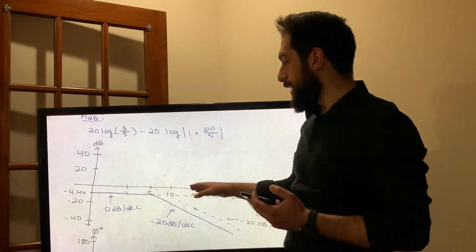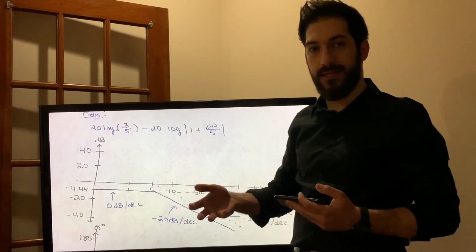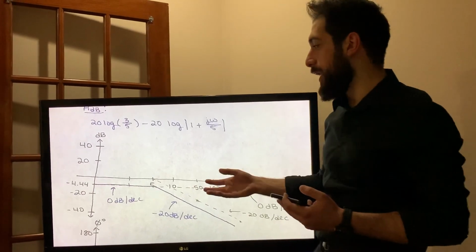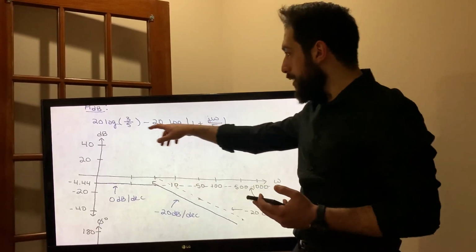And then those dotted lines are not going to be your actual plot. They're going to be your guides to your actual plot. They're going to help you actually plot what you need. And then we're done with the first term.